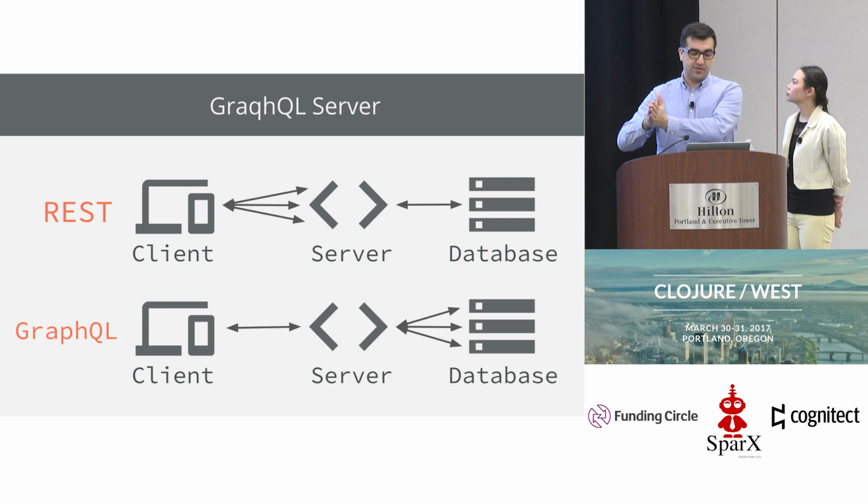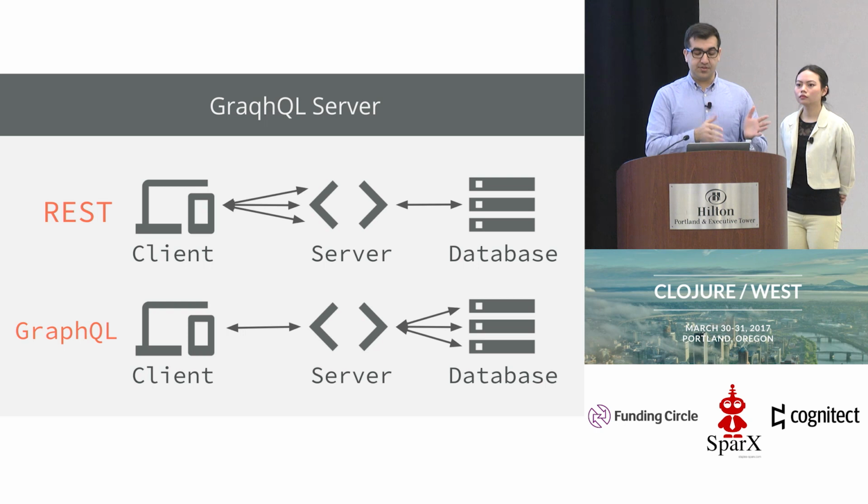So this may sound like a bad thing, but I would posit that it's actually a very good thing, because remember that we have clients that are very constrained. They're network, memory, compute constrained. And most importantly, those constraints are inconsistent and out of our control. On the other hand, our servers are way less constrained, and constraints are mostly in our control and mostly consistent.